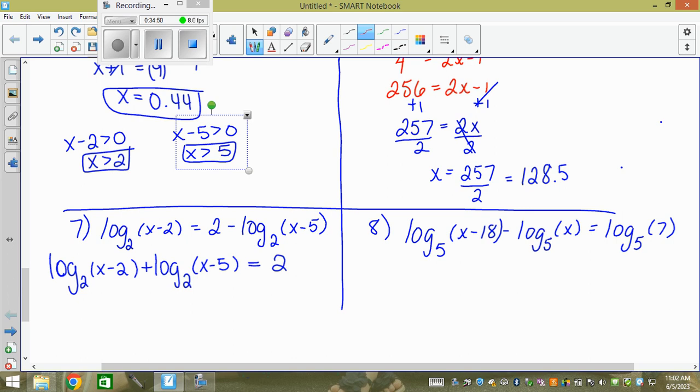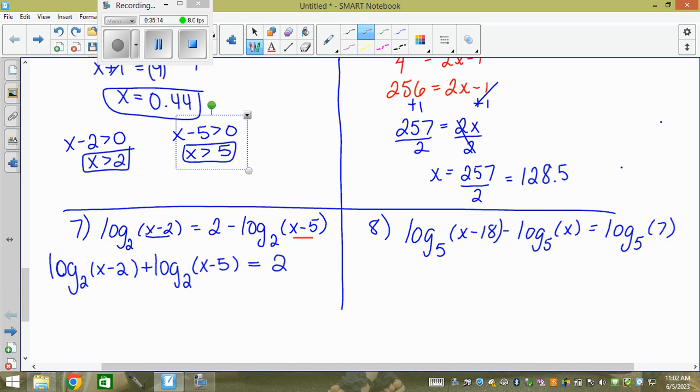The number 3. Now what I'm going to do is I'm going to try and plug number 3 back in and see if it would actually work for both logs. So I plug a 3 in here and I would get a positive number, right? Cool. What if I plug a 3 in here? No. So does the x is greater than 2 actually give a good restriction that will work for both? No, it only works for the one log.